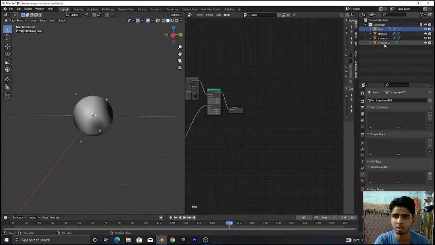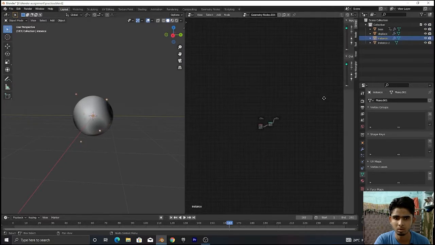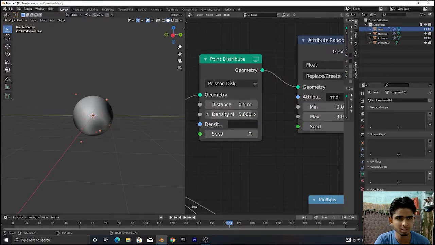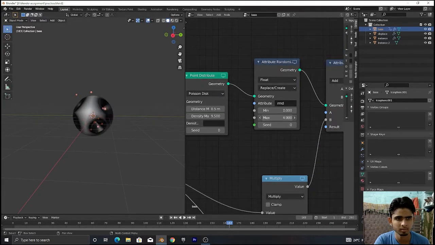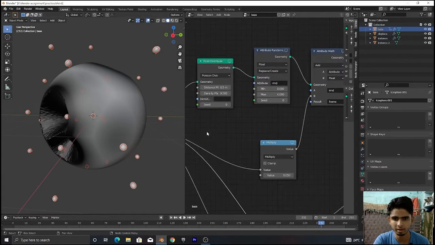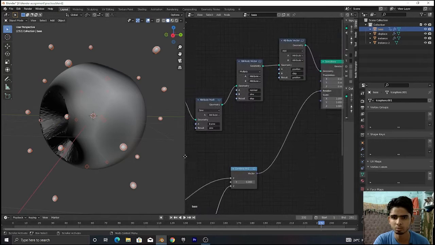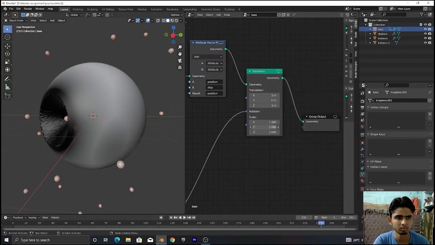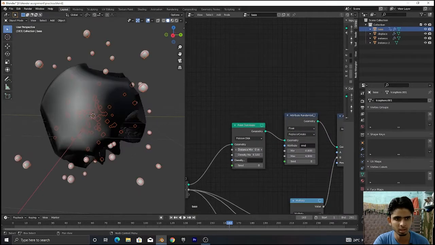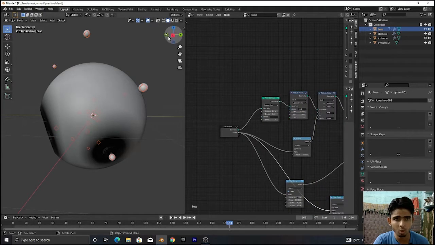So let's go here. Go here to base and make the density much more. And let's change the size. Okay, now you can see the max value to 4. Okay, it's looking so amazing here. And change the scale value. No, sorry, let's make a change something like this. No, okay, now everything is looking perfect.